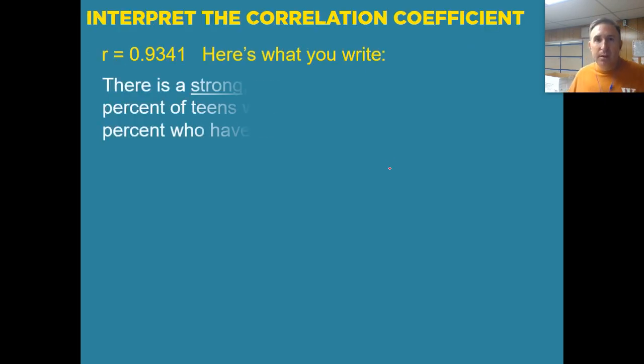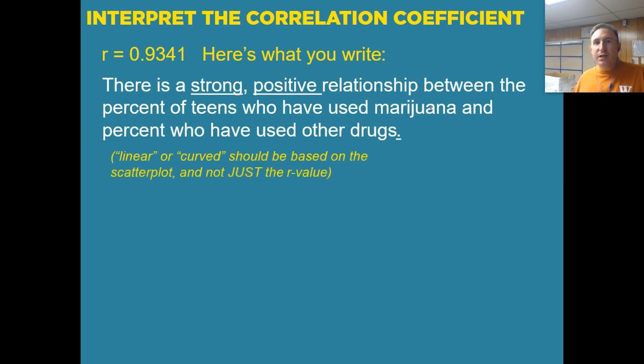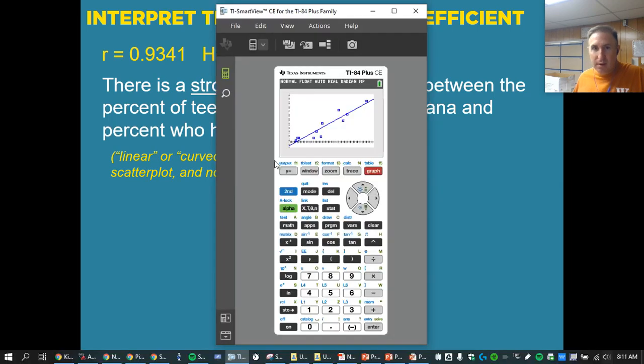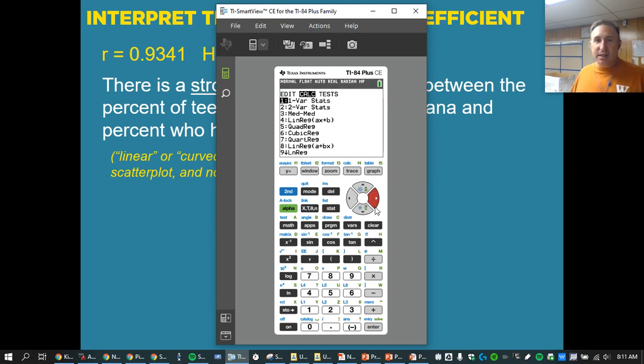Okay, so we're going to interpret the correlation coefficient of our association. So we're going back to our calculator here, and we're looking at how close do we think these points are to this line. And if we go back and we run the summary statistics, we're going to calculate, and we're going to use choice 8 because we're cool kids. And I go down here. I already stored the regression equation, so I'm not going to store it again. I hit calculate. I'm looking, usually we'll have an R value here.